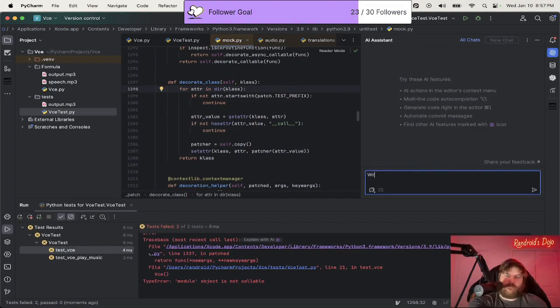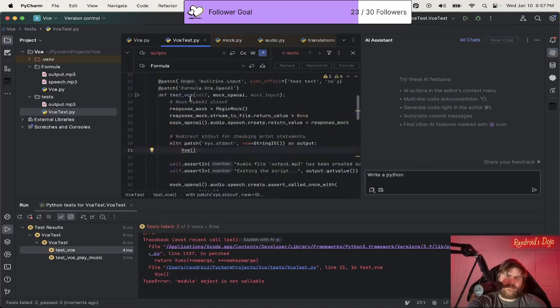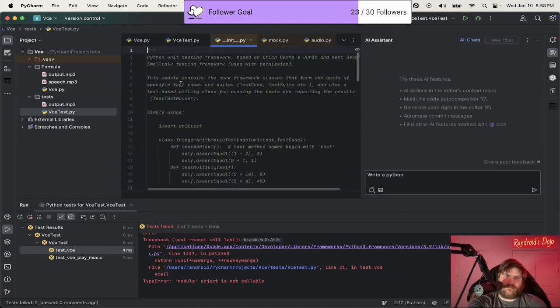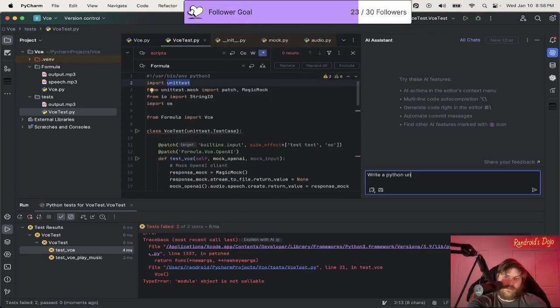There's something I want to try. Write a Python. Is it called PyTest? I'm assuming it's called PyTest. But let me check. Unit test. Where's unit test come from? Eric Gamma's JUnit, Kent Beck Smalltalk testing framework, used with permission. Write a Python unit test that calls VC, that calls formula/VC.py, which prompts the user to enter some text.